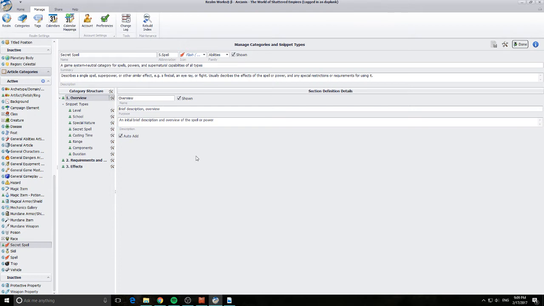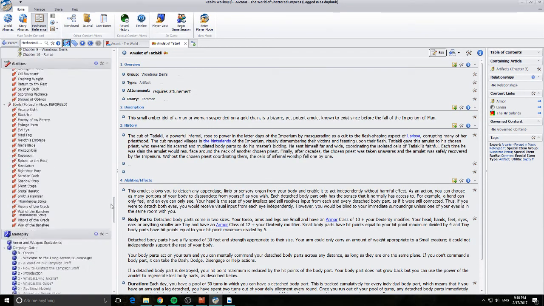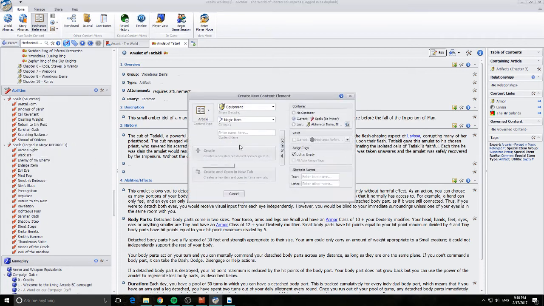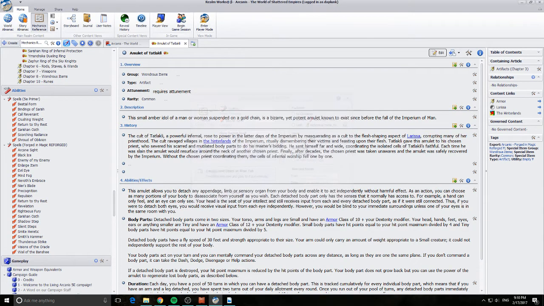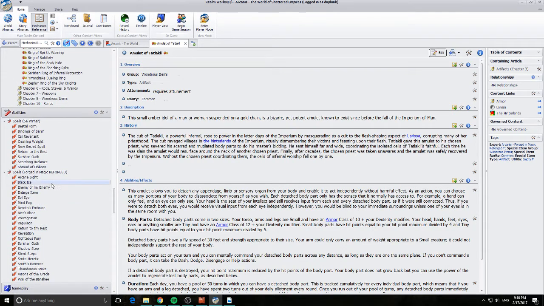All right. Now the reason why I've done this is now when I go over to my realm and I jump into my mechanics section and I want to start creating new spells, I can actually do that straight away. So if it's a secret spell, I can come in here, drop this down, go to abilities, and I can go secret spell. Okay. And if I go new secret spell, I click create, we can now go into that secret spell.